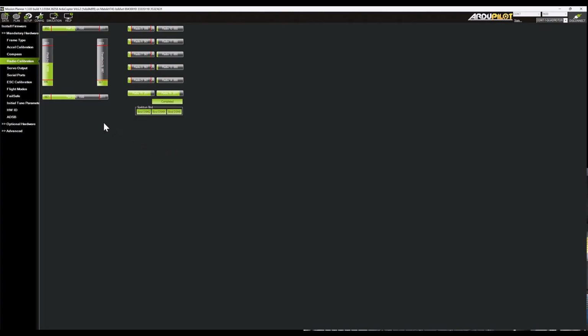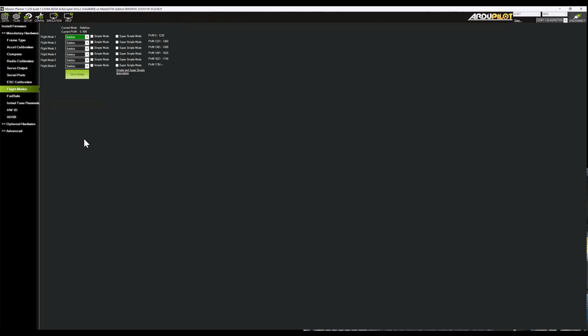Now we would like to set up some buttons for arming and for flight mode selection. I would start with flight mode selection. You can see that this tab tells us which modes are supported by ArduPilot, and by default we have stabilize everywhere. But what I'm going to do is pick at least two modes. You can pick stabilize, for example, and alt hold, which allows us to hold the drone in a position with the same altitude.